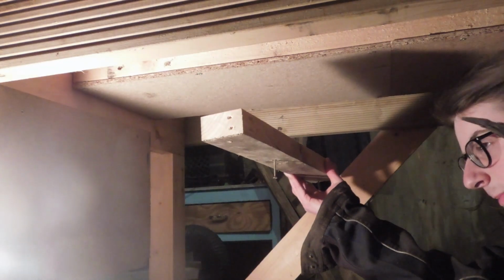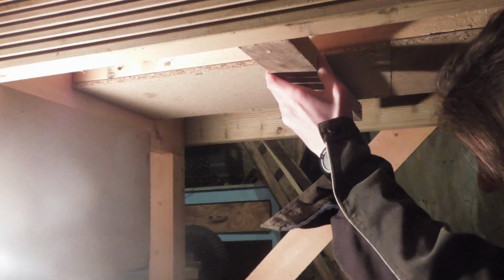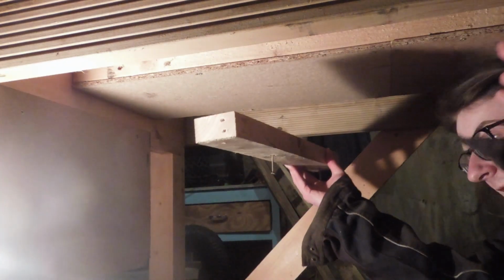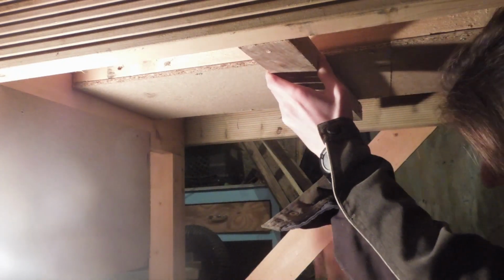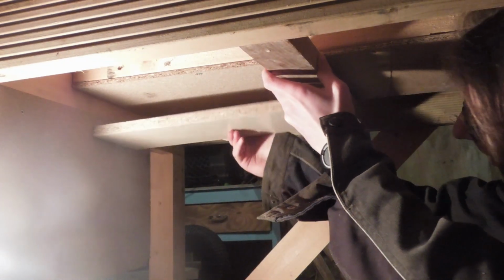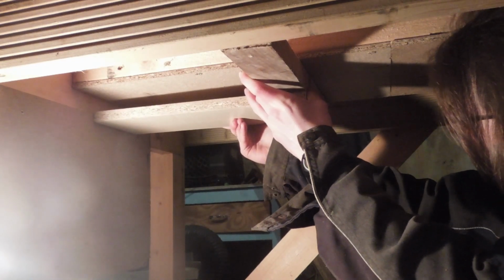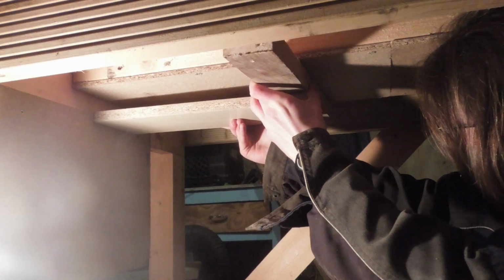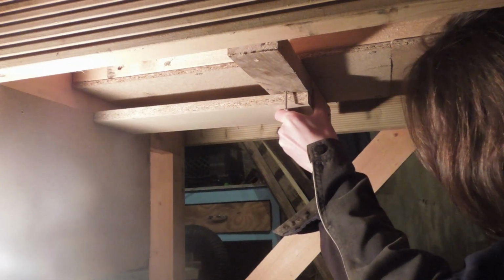So I have to evenly space this bar away from this piece at 40 centimeters. And to help me do that, I've got this lovely piece, which is exactly 40 centimeters long. And now I can just line it up without any measuring and drill it in.